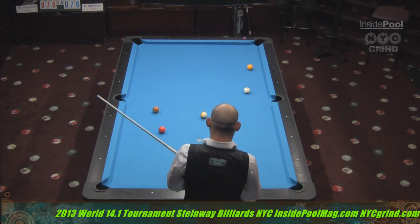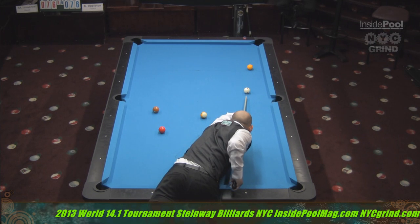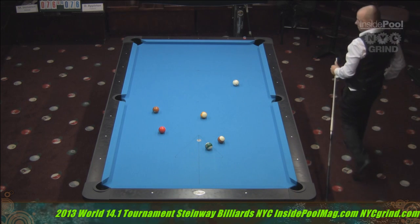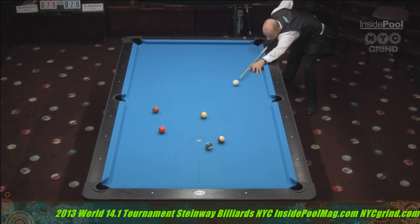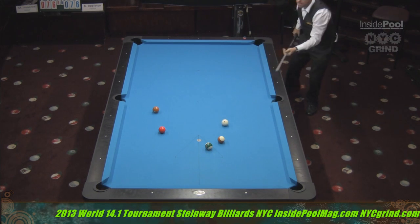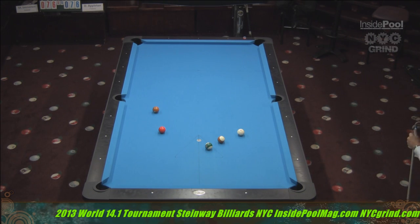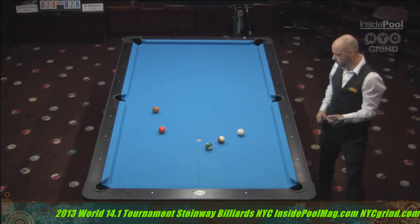Well, it depends. If he has to play the 3 as his break shot, then obviously you leave the 7. But if he's got to take the 3 out, he might play this 13, 7, 3, 14. He could do that too, if he gets straight in on the 3. He'll play the 7 one rail, and then hit the 13 straight in, have a little bit of an angle on the 14, just draw straight up the table into the center, and off he goes. They'll be yelling out, next.